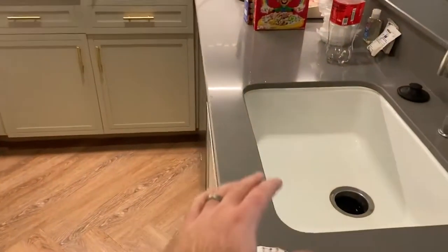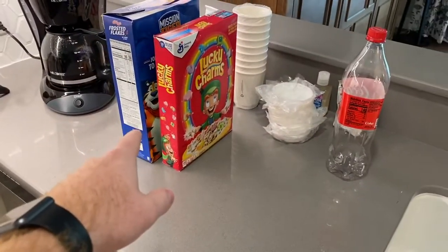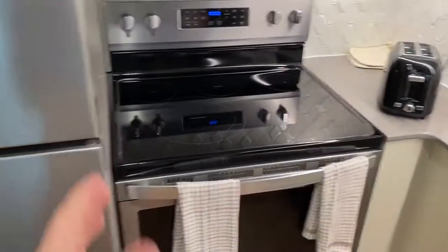Then you come out here: you have a kitchen, a sink, dishwasher which I have running. We had some Lucky Charms and Frosted Flakes and Coke obviously, but you have a full coffee pot here with your coffee, all your dishes, plates — all that is stored in here — toaster, oven, refrigerator that is full, microwave, all that fun stuff.